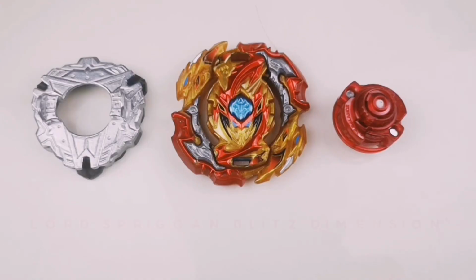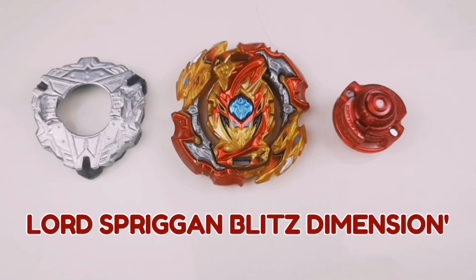Cool. Okay, so we have here Lord Spriggan Blitz Dimension Dash. Lord Spriggan Blitz Dimension Dash is a balanced type Beyblade released as part of the Gatinko layer system on August 10, 2019. So this is part of the GT triple booster set. Lord Spriggan is the only Spriggan Beyblade not to be featured in the Burst anime, so this is not an official evolution of Spriggan in the anime.